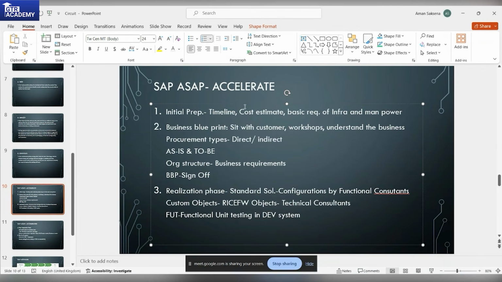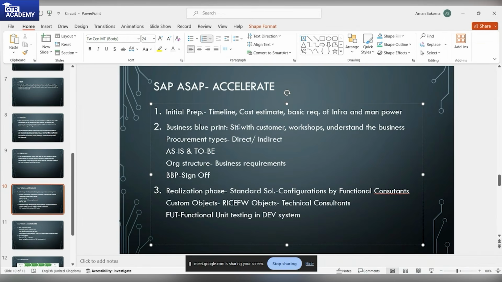So after the initial preparation, this will be done by the manager, right? The manager will be the intermediate body. He'll take the requirement, the project manager. Then there will be a program manager. The program manager is the person who will do the delivery. Delivery means in SAP we have delivery leads. Delivery comes under the program manager. Then under him, your project manager will be there. Under the project manager, consultants, the senior consultant, the specialist will be there. So there is a hierarchy in the client. The project manager and the associate directors or your principal directors or technical leads will have this requirement.